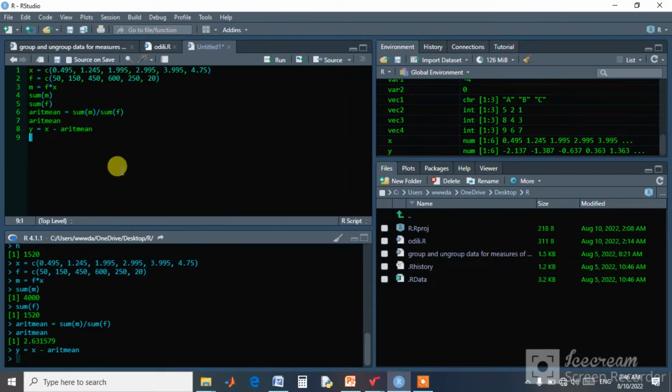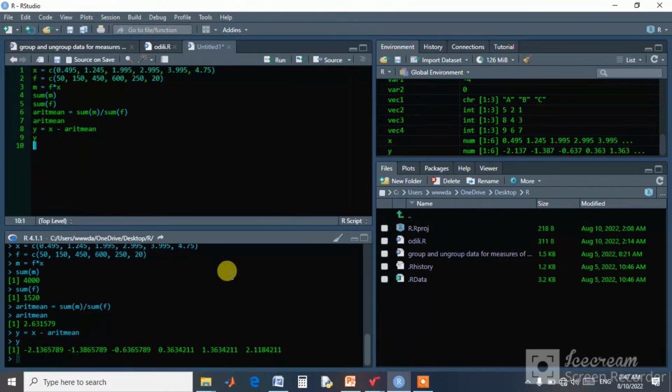So if you look at the values of y, let me print out y on this part. Now y, I run it. As you can see here, there are negative values. I think 1, 2, 3 values are negative in the vector. So we are going to take the absolute value. The absolute value terminates any negativity. So that is the importance of the absolute value. So I'm going to take the absolute value of y.